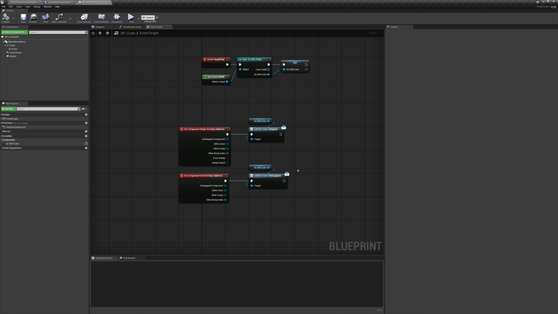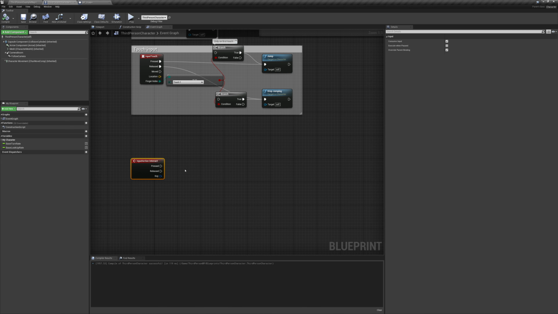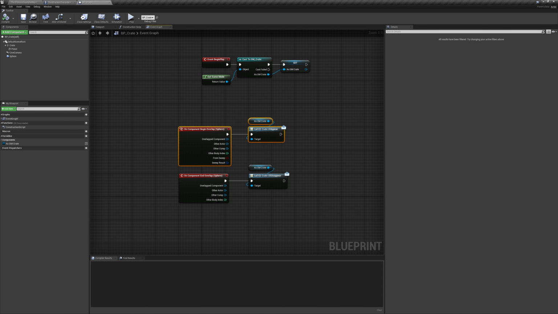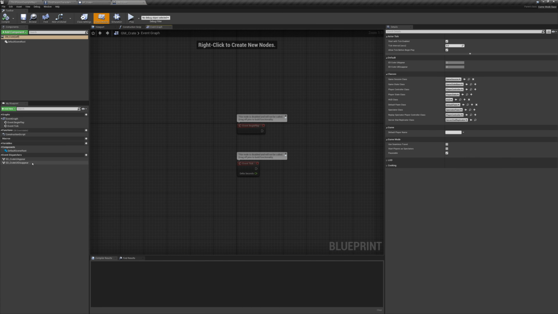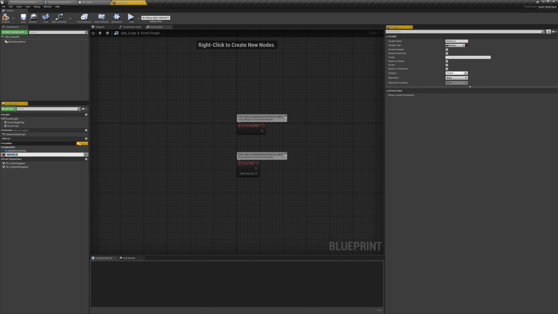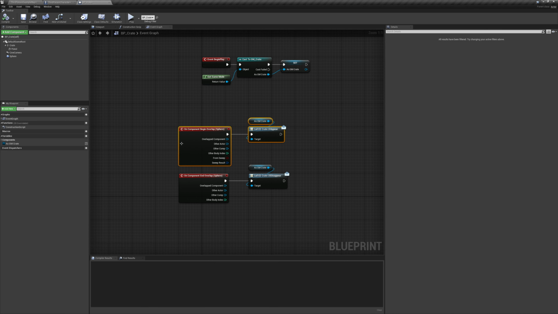That bool needs to be accessed by the player blueprint. So since we have a bool that needs to be accessed by two systems, I'm going to store it in the game mode. I'm going to create a variable here that I'm going to call can interact. And I'm going to give this a default of off because I don't want the player to, by default, be able to interact with this.